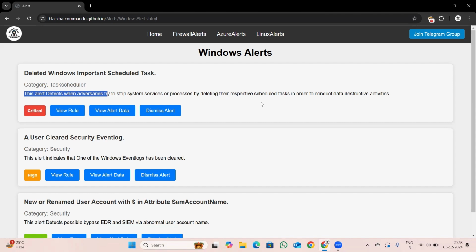In the backend of the Windows system, some adversaries are trying to stop the scheduled process when an attack occurs. It might be a false positive, or some hardware failures or network failures may have occurred. I'll explain that when we check what type of alert it is. It is a critical alert.